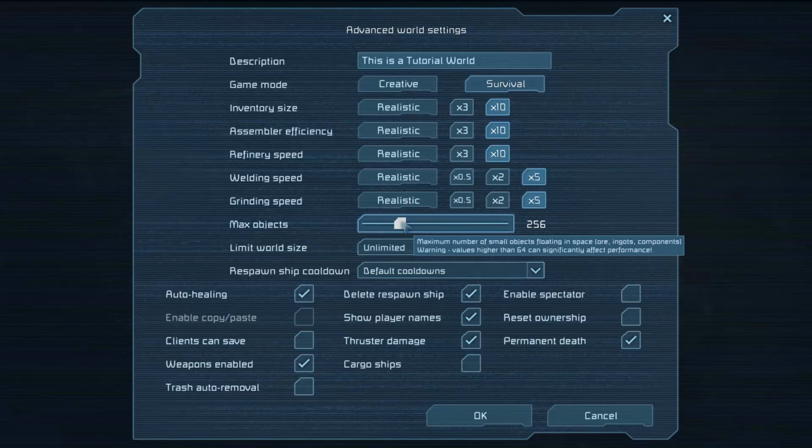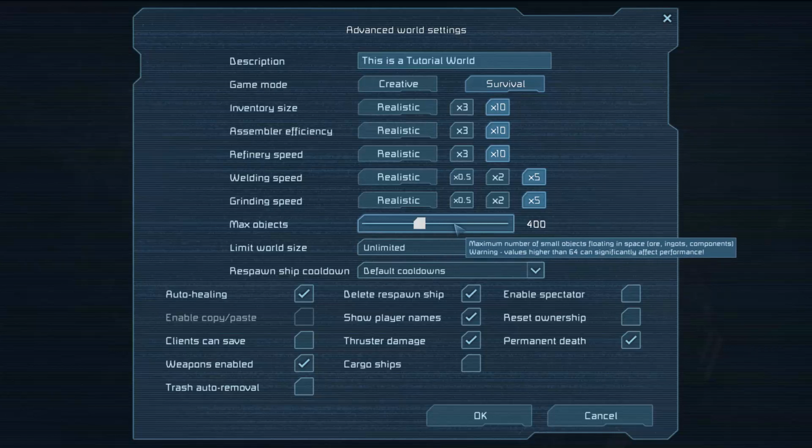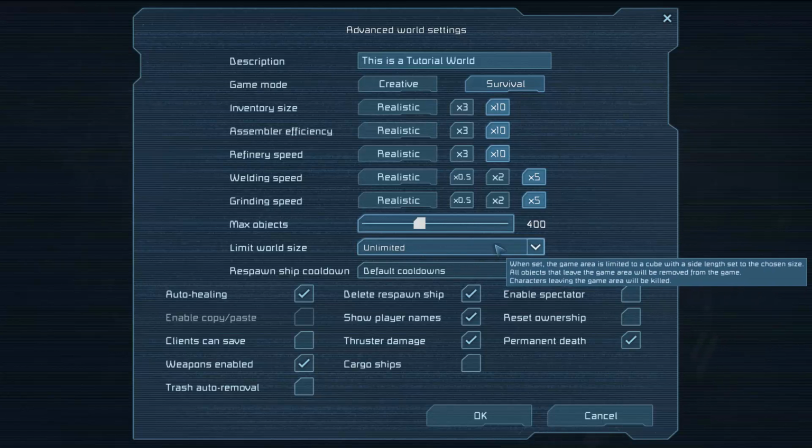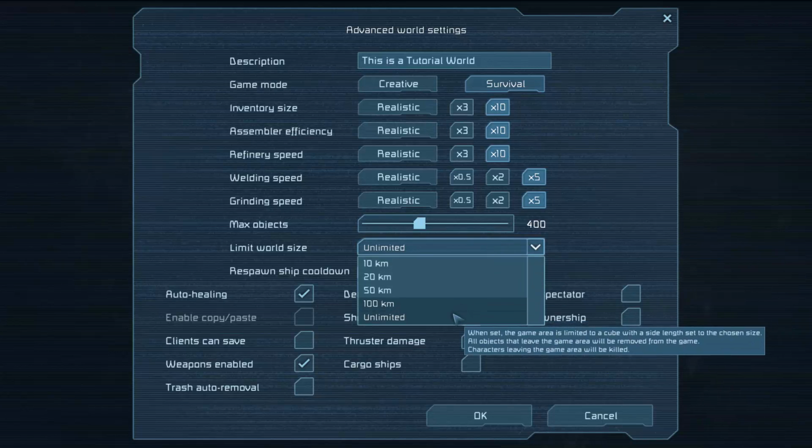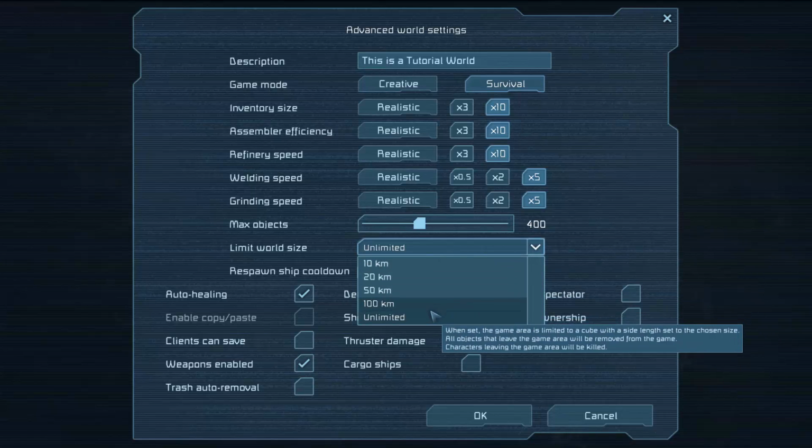Max objects, now it says values higher than 64 can significantly affect performance. I usually keep this around 400, so you can either click this or use your arrow keys, it's up to you. Limit world size, just keep that at unlimited really.